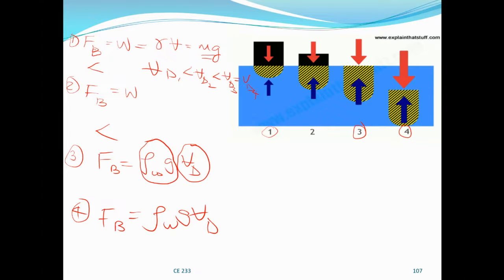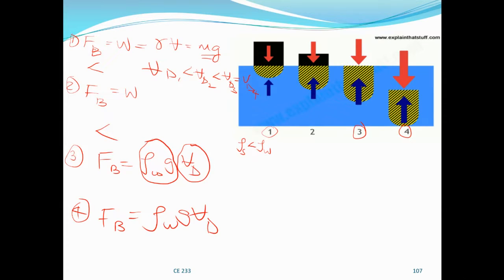So in this case, as we are going to see, in the first case, the density of the ship, let me call it rho S, is less than the density of water. Because if it's less than, that's the only condition why it will float. If it is heavier, then definitely it will sink.